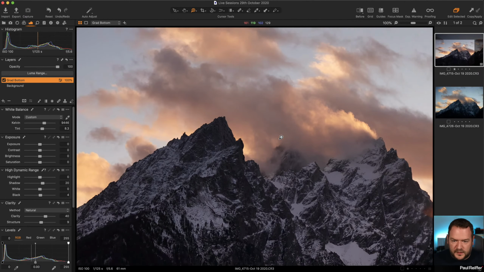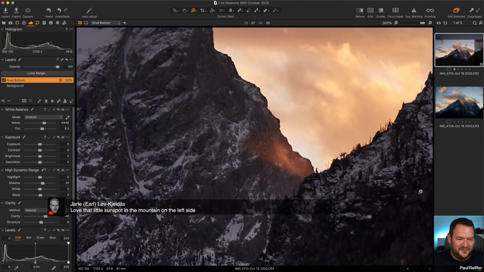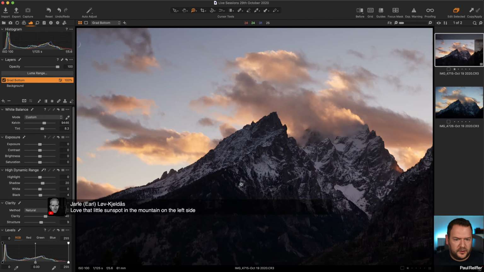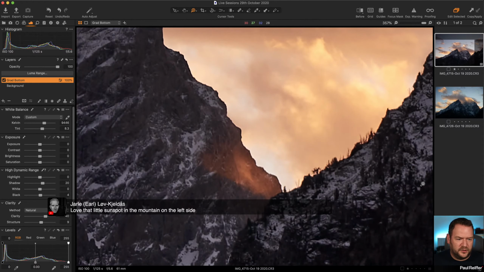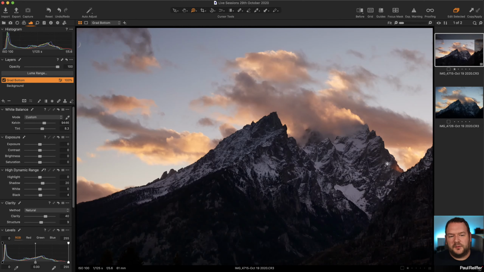So let's, yeah, so Earl's just said he spotted this thing. Oh, I think he spotted this thing, or are you talking about another one? Another sunspot? No, I think we're talking about this one on the right-hand side. But anyway, yeah, I like this one. Little sun coming through, little peak. And that's one of the other reasons why I've kept this whole piece in there.